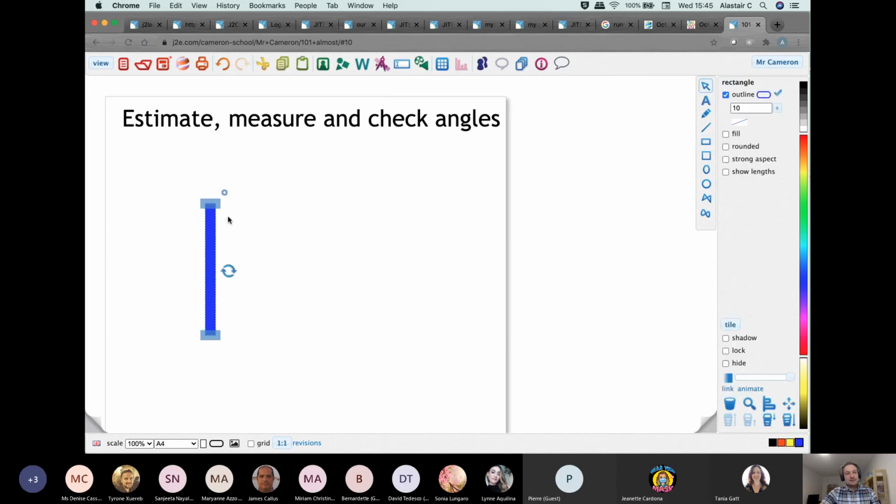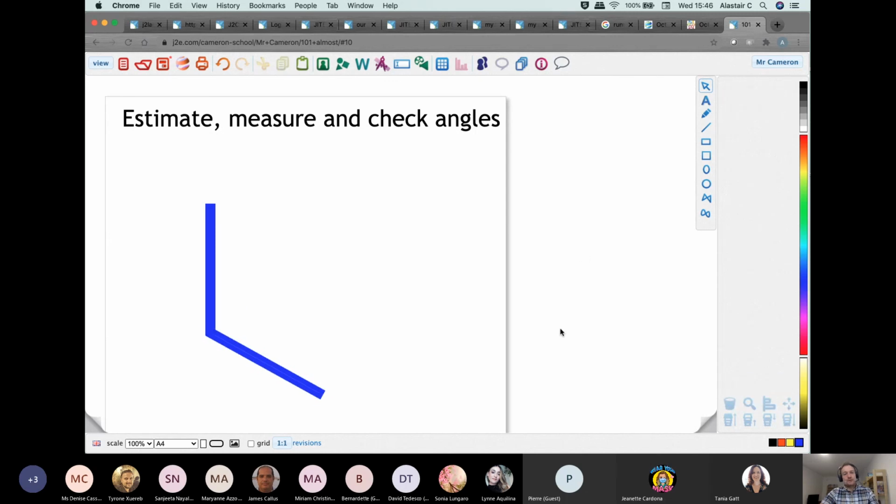Now I want to copy that and put another line there. But what I want to do is have this going at a particular angle like this, and maybe join it to the end of the line, like so.